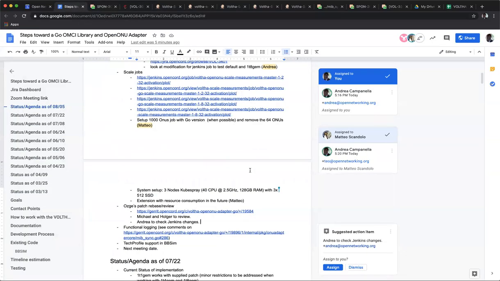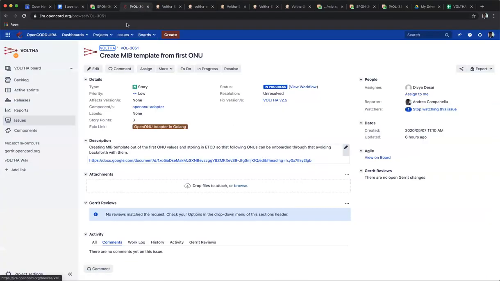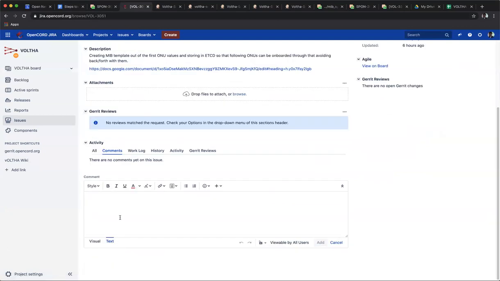Yeah, and I mean, maybe it's already in the patch. I haven't seen it, but given that we have this way to dynamically create the template, great if we have some way to export it. Because I can imagine that no operator will actually try an ONU in production, but they will try it in the lab.